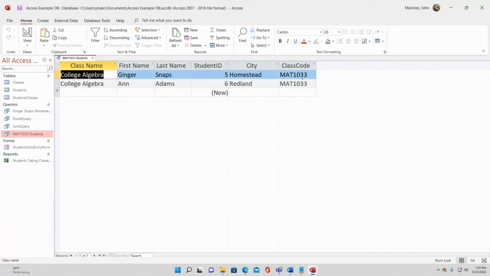And you might say, how did I do that? Well, this is the datasheet view. In other words, this is the results view. Again, if I look at the home tab, the down arrow on the view, you see that the datasheet view one has a pinkish border. When I go away from it, SQL view and design view do not have that border, but that little pinkish border square around it means I'm in datasheet view.